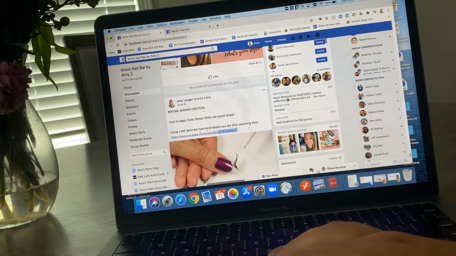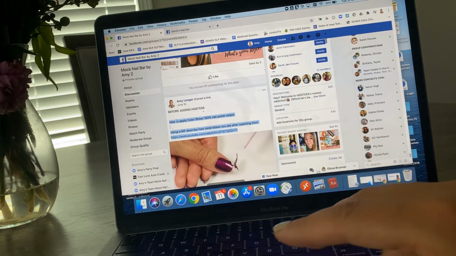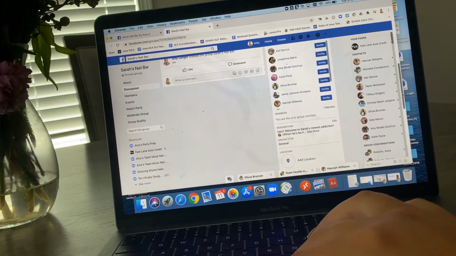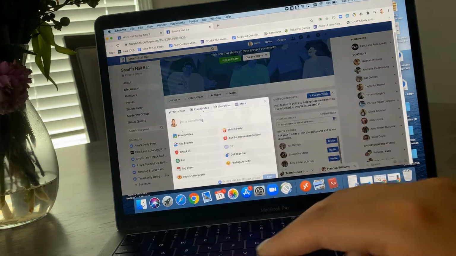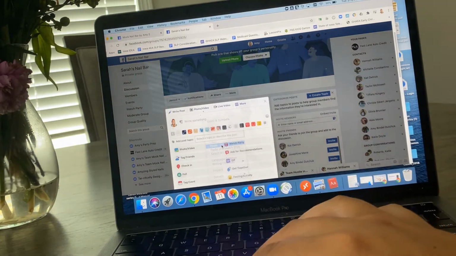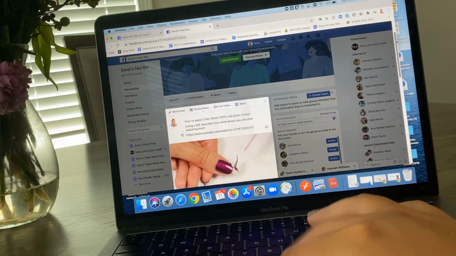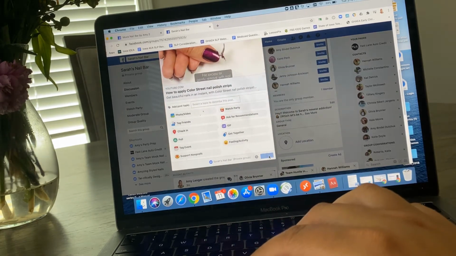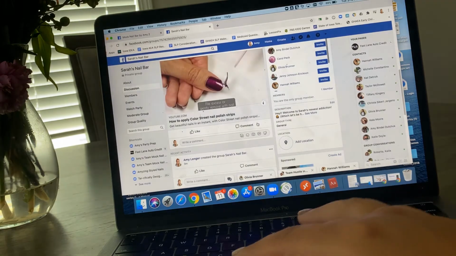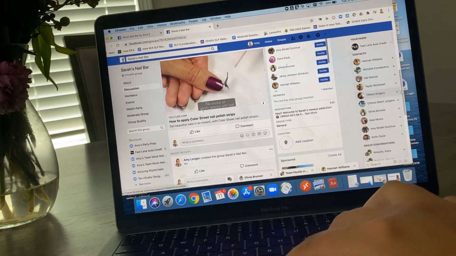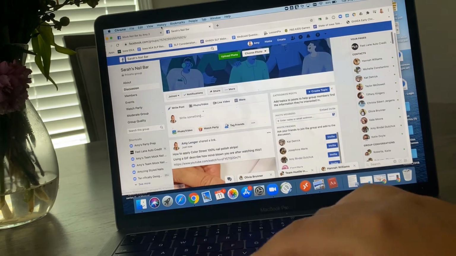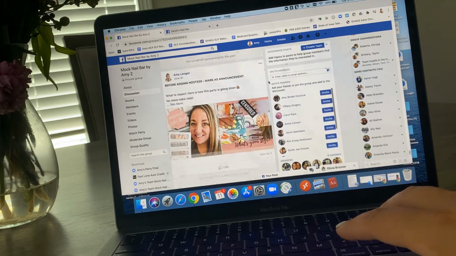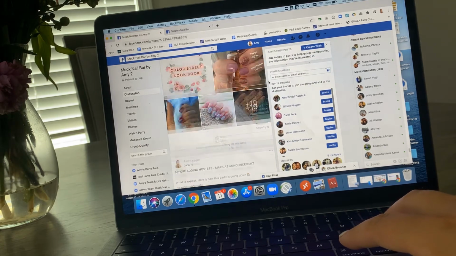So this one I said I want to do before adding the hostess. So I'm going to go ahead and copy this one and then go to the group I want it to be in. And I'm gonna go ahead and post to that because I want this to just be in here right away when people join. So then I just keep going back and forth and copying the different posts that I want to go in there that are for before adding the hostess.